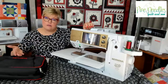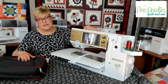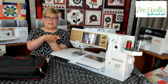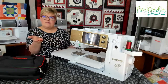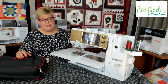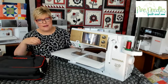So you can increase the rate of speed or you can decrease the rate of speed. When piecing triangles on my 880, I often like to bump that speed up to 2. And what I find is when I am at the end of a seam, I have a perfectly flat pieced piece. So think about your piecing. When you're done, does your piecing curve up just a little bit because the stitches have drawn your fabric up in the stitching? On the 880, when you increase that rate of feed, your pieces come out completely flat, and that makes for less pressing when you're done.